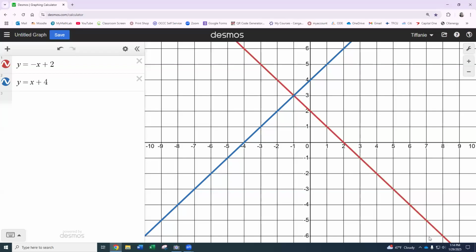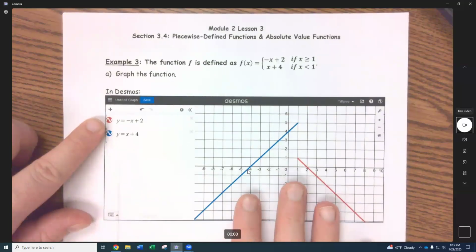we get two lines that go on forever, because this line has a negative slope, so it's going to go down forever and then go up in this direction forever. And this one is going to have a positive slope, but it's going to go up to the left and down to the right. Nope, down to the left and up to the right forever. So why does this not look like this yet?